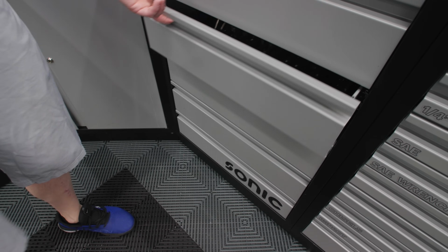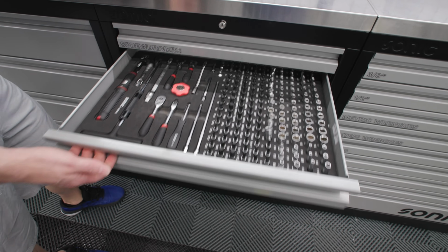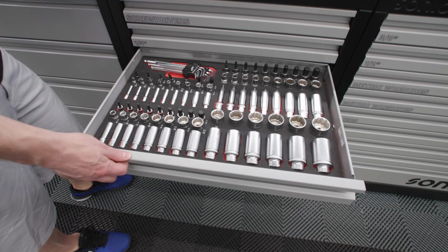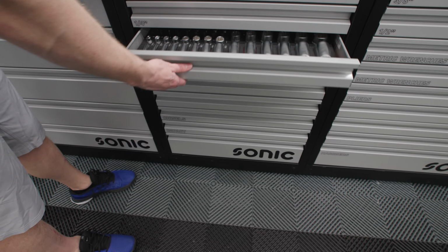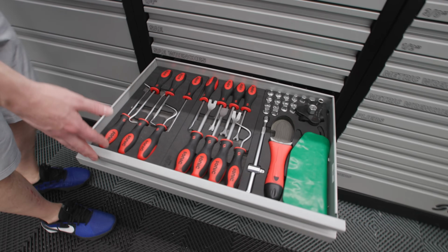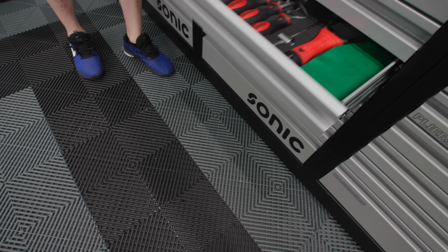Then these, most of these, I think these are all foam. So foam screwdrivers. Then I have 1/4 inch. Then we have SAE, 1/4, 3/8 and 1/2, which is important to have. SAE wrenches. Then picks and an oil change kit. And I took my Forma funnel and kind of folded it and put it there.